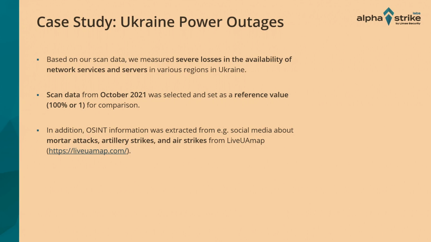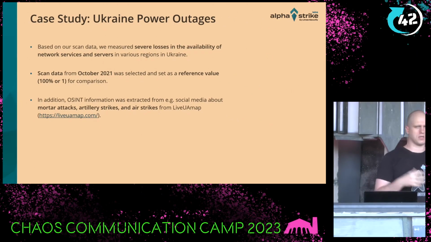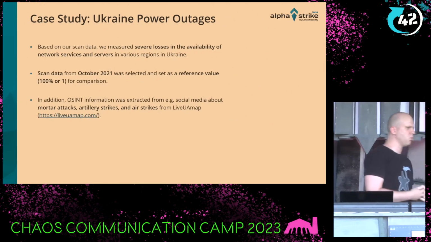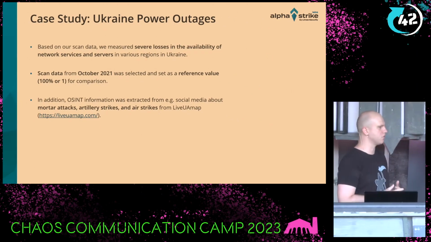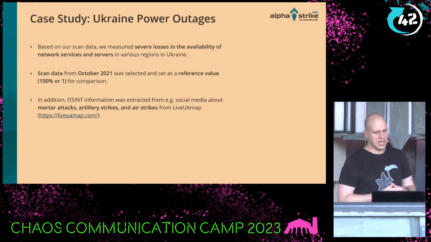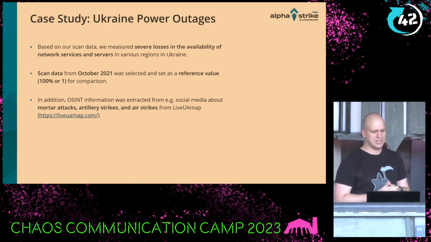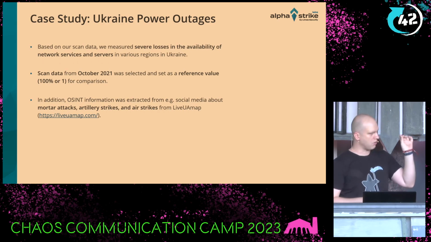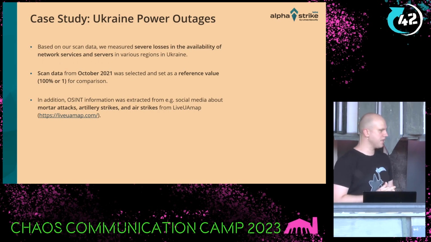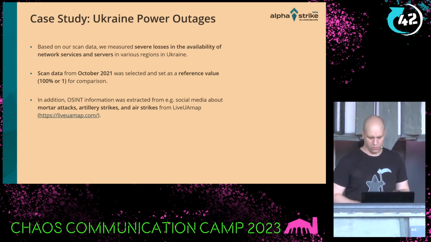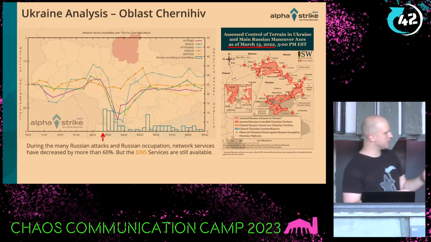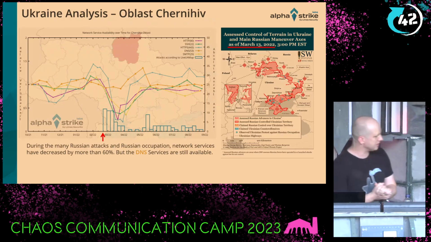That is why we have taken as base reference for our analysis October 21, which is approximately half a year before the Russians started their attacks. As a reference, we said, okay, this amount of servers we have seen is the 100%, the baseline, and then we looked at how the services behaved when the Russians started their attack. And here we see the first chart.